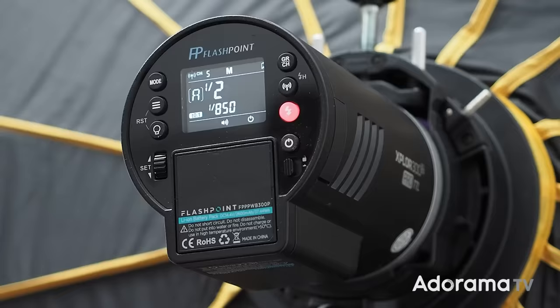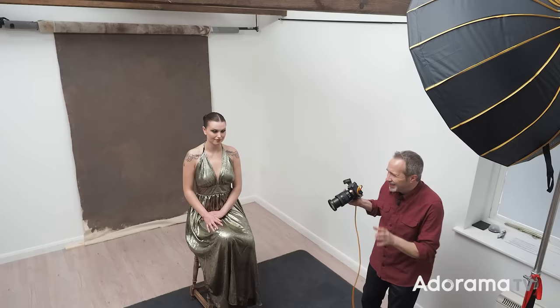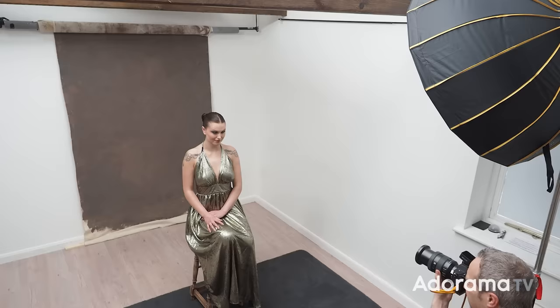The one thing you're definitely going to have is a key light. I've gone for a nice large softbox with a Flashpoint Explore 300 as my light source and I've placed it a fair distance away from Chloe, at least in my small home studio. This isn't going to be where it stays, but let me show you what we get — this is a starting point. This is our first light of three, and from where it is here it is perfectly okay.